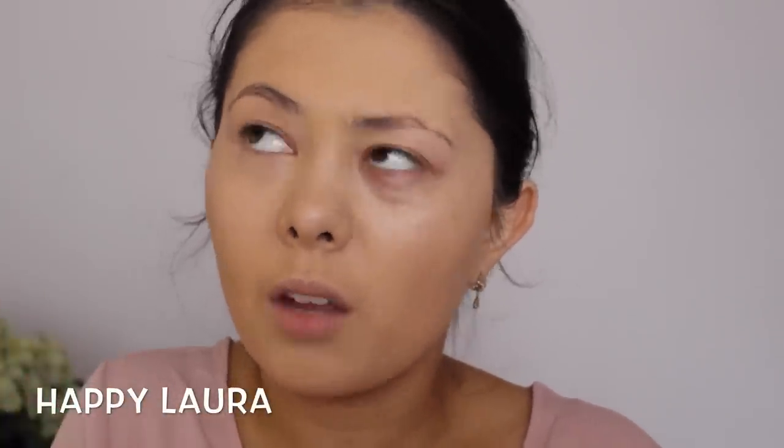Now you can see if I tilt my head, you can still see the darkness. That's because that area has sunken in and there's nothing I can do about it. But from front vision, this does help a lot. And it makes your concealer where you put your under eye highlight not so gray. Because think about it, if you have this color paint on some paper and then you put concealer color over the top, you can still see the color underneath. The corrector is used to kind of bring it back to the color of the rest of your face, and then you can highlight, if that makes any sense at all.